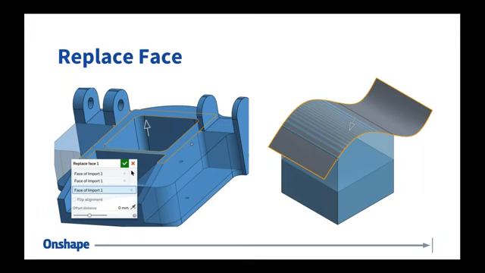Replace face does just what the name implies. So it takes a face that you've either created with a surface, for instance, or another face of the model, and replaces the one you've selected with the one that you select. It's a very simple command, very useful in a number of different situations where you're essentially trying to remove a face, or you want to create a surface and then replace the face of an imported part with that surface. Right. That's where replace face is most valuable.